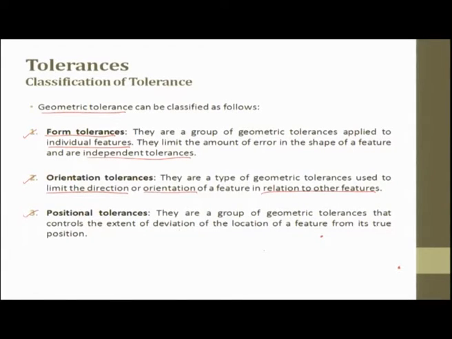These two, orientation tolerance and position tolerance, along with form, these three play a very, very important role when you do assembly. When you produce a part from an interchangeability point of view, we talk about unilateral, bilateral, compound. But the moment geometry comes into existence, it is more focused towards assembly. So under geometric tolerance, you have three classifications. One is form, in terms of shape, then orientation, then the last one is position with respect to some datum. With respect to some datum, you are trying to make a feature. So that is position.